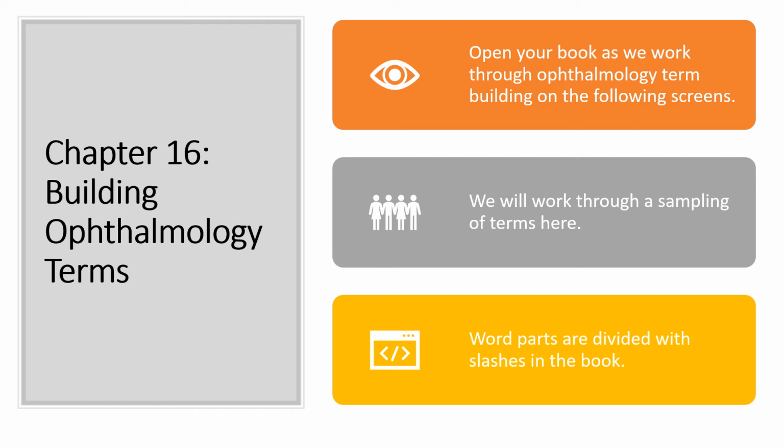Welcome back, students. Now we're going to work on Chapter 16, Building Ophthalmology Terms. If you haven't already done so, go to page 346 in the third edition of the book and work through building ophthalmology terms on your own. Then we can come back here and see how you did.